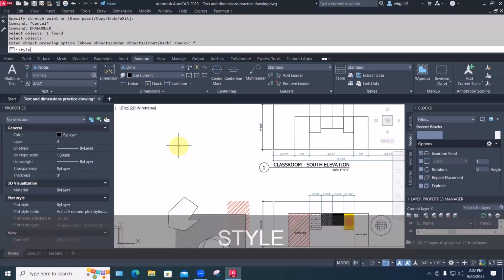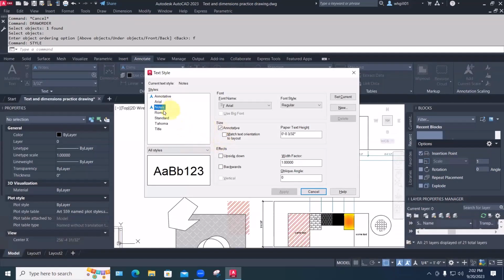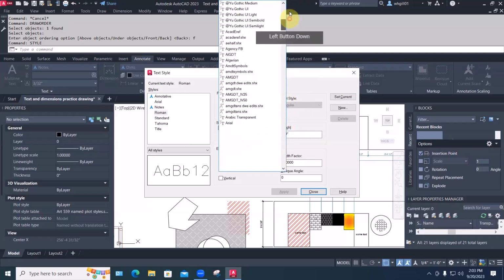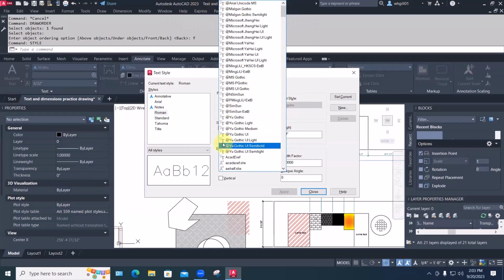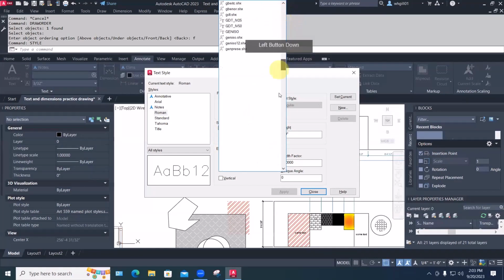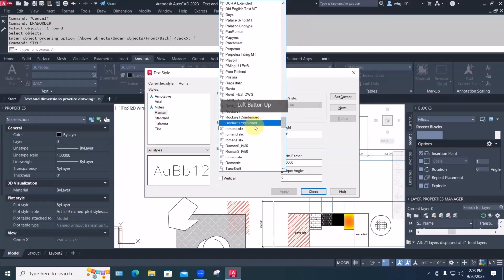So I'll create a small piece of text. I'm going to use this Roman font and set it current, which uses a font that is called Roman S for Roman simple, and then SHX means that it's a special shape font provided by Autodesk. And we can see that there are a bunch of true type fonts here, which are the same ones we get, they're the ones from Windows on this system, identified with the TT icon. And we also have the Autodesk SHX shape fonts identified with the icon of a drawing compass and the small letter A. So we have Roman complex, Roman double, and Roman simple.